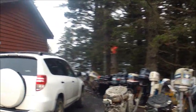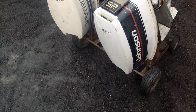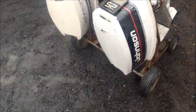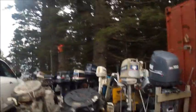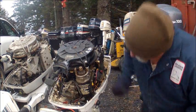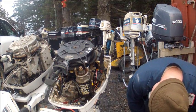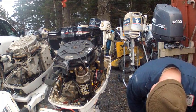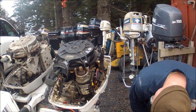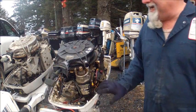There they are. We've got us a 35 and a 25. And the 25 has the starter bracket and all that. Let's see. This one's a 1990, it's an ES.